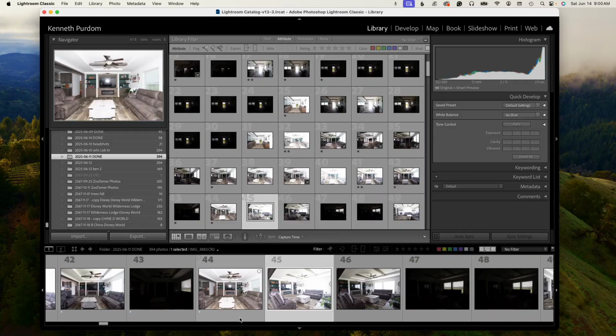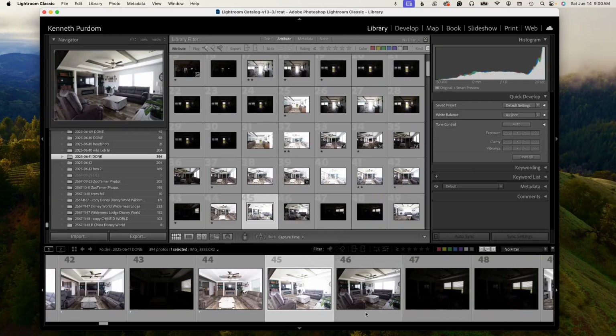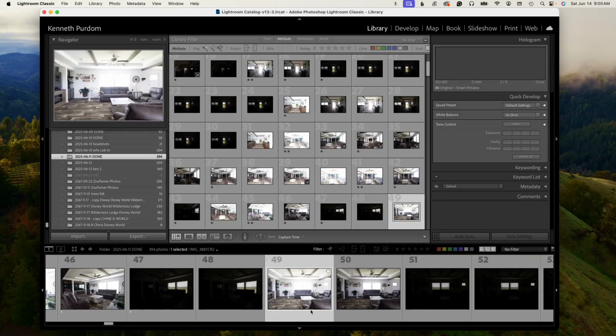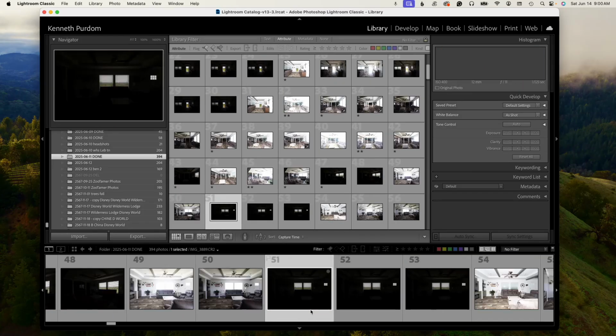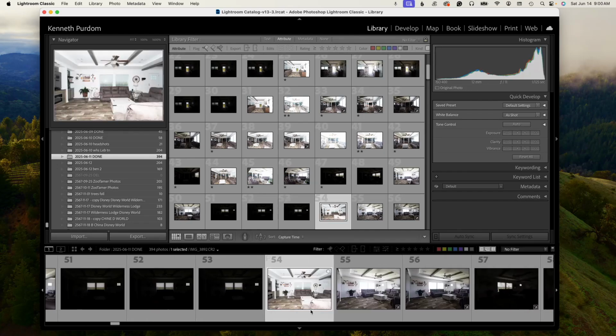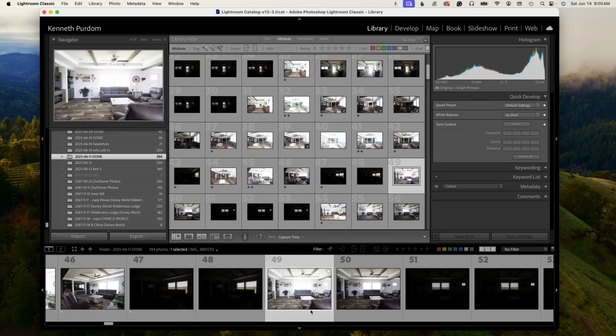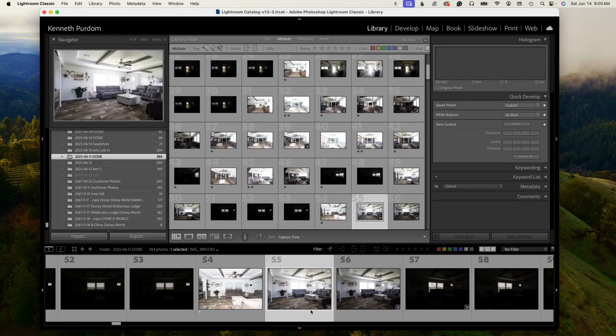I took the shot, but I already know I don't need it. I just don't like the angle. I don't like the chair being there. So you can choose it now, and then you can come back to it. Oops, I didn't do a flash shot there. Okay. Just trying to make sure I get a flash shot in there. Okay, got it. Now we're going to the next series.